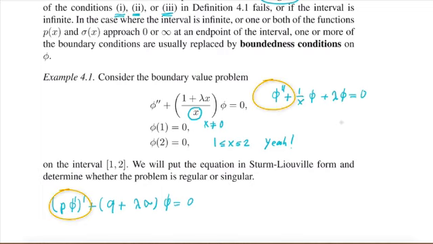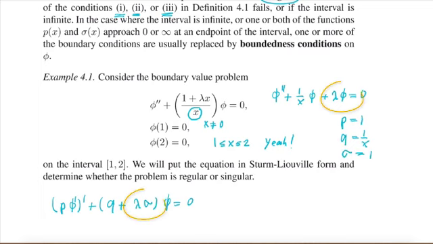So here we need to choose the p function equal to 1. The q function is the 1 over x for this term there. The sigma function is also 1, so this is all great. And then for the boundary conditions, we have again Dirichlet conditions. So alpha 1 is 1, alpha 2 is 1, beta 1 is 0, beta 2 is 0. Check. Okay, so this thing here, example 4.1, is a regular Sturm-Liouville problem, because division by 0 will not happen since we are in the interval from 1 to 2.